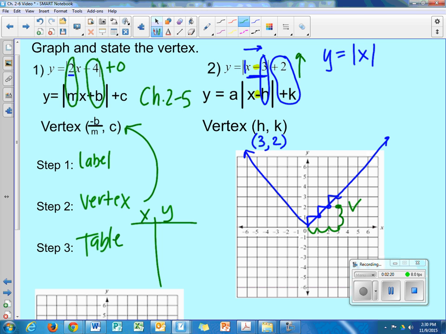That's your vertex. And from there, you do the same slope, which is the 1 right there. The slope is 1, so you go up 1, right 1, up 1, right 1, and the same way on the other side as well. And now that is your new equation. This one here is y equals absolute value of x only, that's the parent function. And down here we have absolute value of x minus 3, and then we have the plus 2. Don't forget your y equals as well.